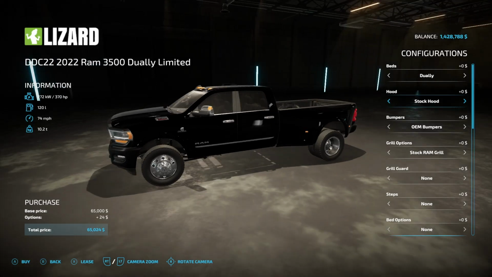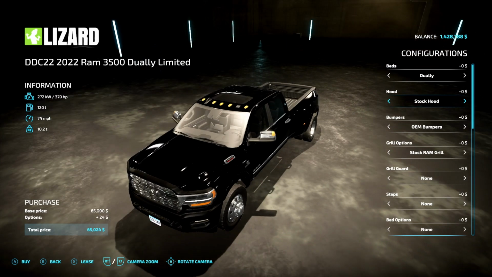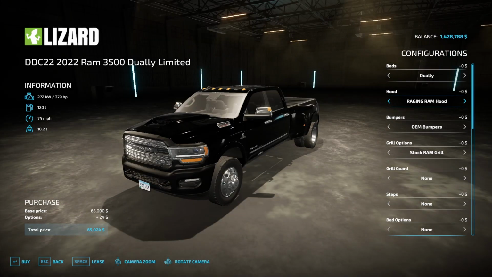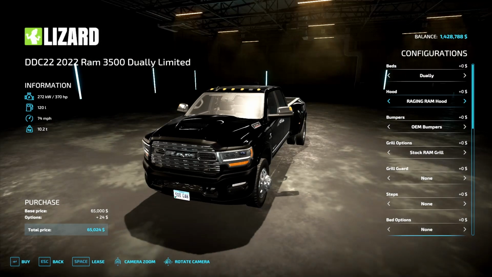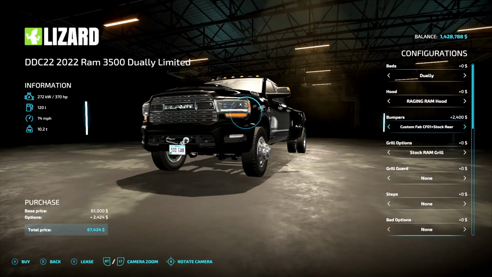Hoods. We got a stock hood, a racing Ram hood. Kind of hard to see. Okay. And then stock hood, back to stock hood. Okay, let's leave it at that. We're gonna go, let's see, whoops. We got OEM bumpers, OEM and Warn Winch.